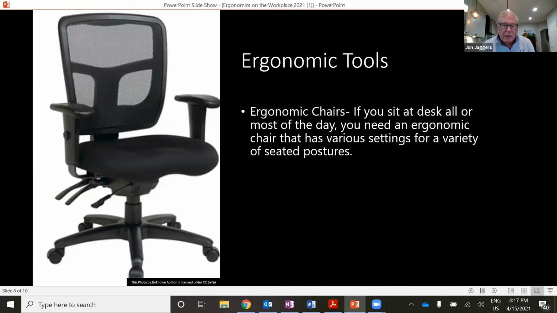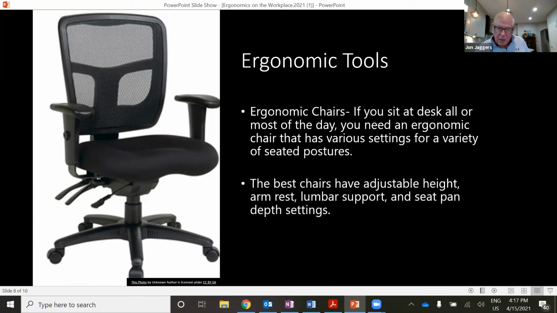And then this talks about ergonomic chairs. When we started the virtual thing at home, my wife didn't really have a very good chair, so I went out and bought her an ergonomic chair. You would think that was the best present I ever gave her. Well, it wasn't the best present, but it was a good one. These chairs are not that expensive, and they make a huge difference. If you're having to sit for long periods of time, it's something that you really need to invest in.